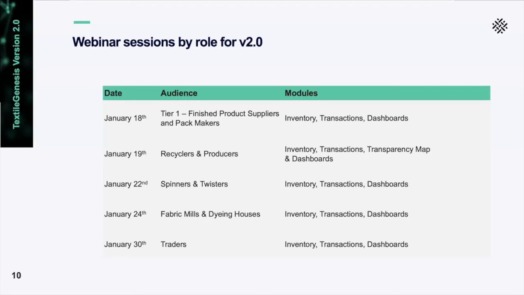Okay, I think there is another question. Will language support be added to version 2.0? Yes, thank you for the question. Yes, we will continue to provide support in different languages. The system itself will be available in multiple languages. Version 1 was available in English, simplified Chinese, and Turkish. Version 2.0 would be available in these languages to begin with, and then we would be adding more languages like Spanish, Italian, and French. And we are looking to add more and more languages through the course of the year. So please do look out for that. And thank you for that question.